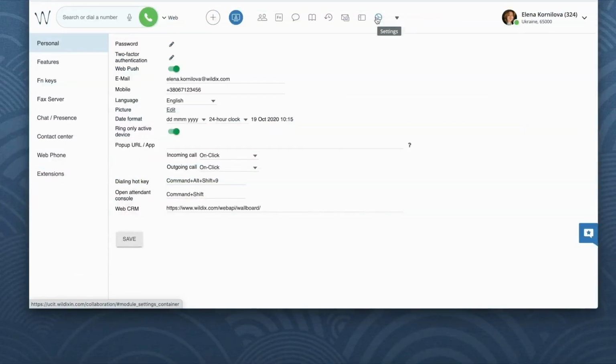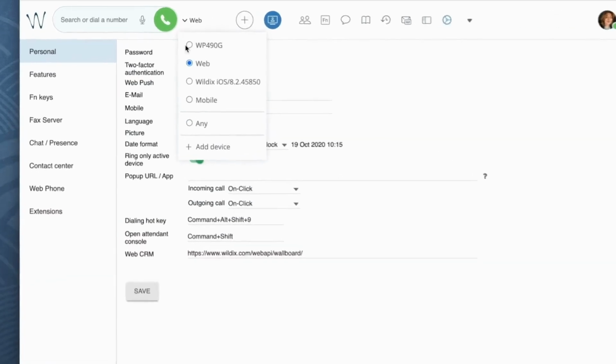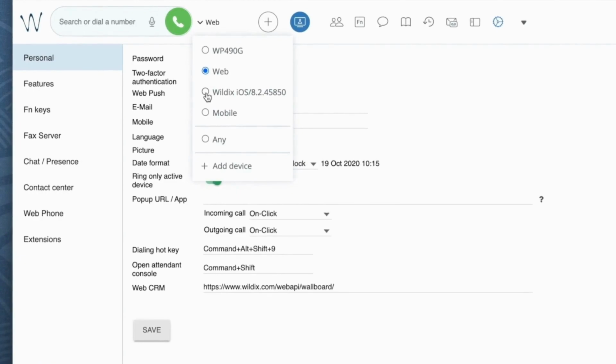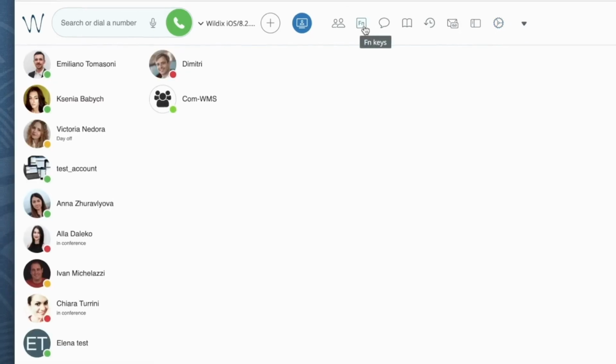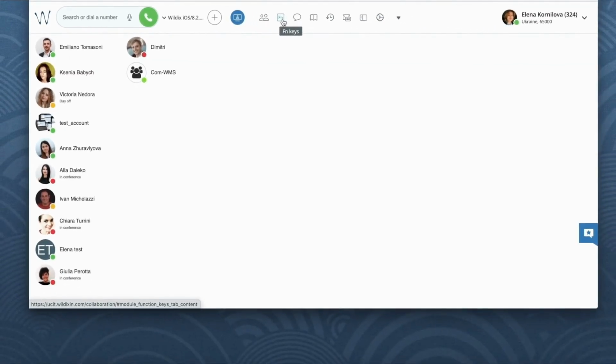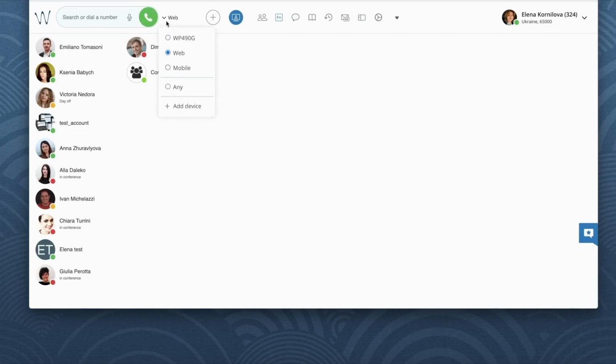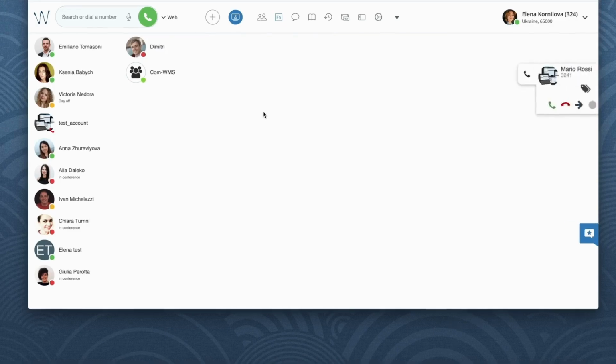One of the most frequently asked questions, or let's say issues you might run into, is the following. You have selected the mobile client, for example iOS, as your active device, but after some time you can no longer see it in the device list, it disappears. Don't worry, it goes into sleep mode. It spares your smartphone battery. Once you receive an incoming call, you will get a push notification to your mobile device and the app will wake up. So it's alright, it's our normal behavior, you will still receive the call.